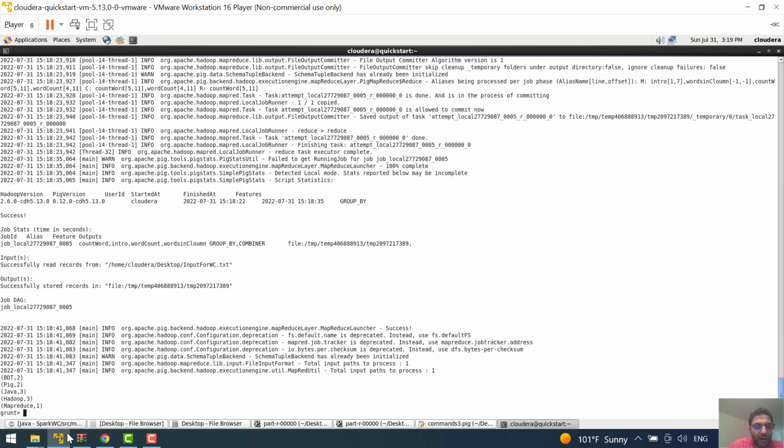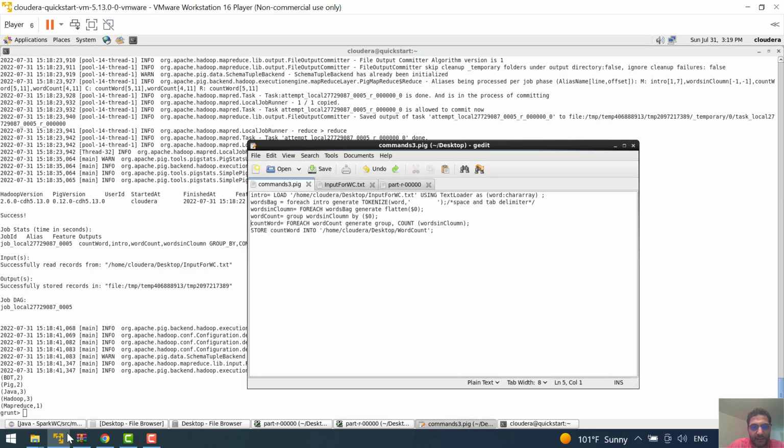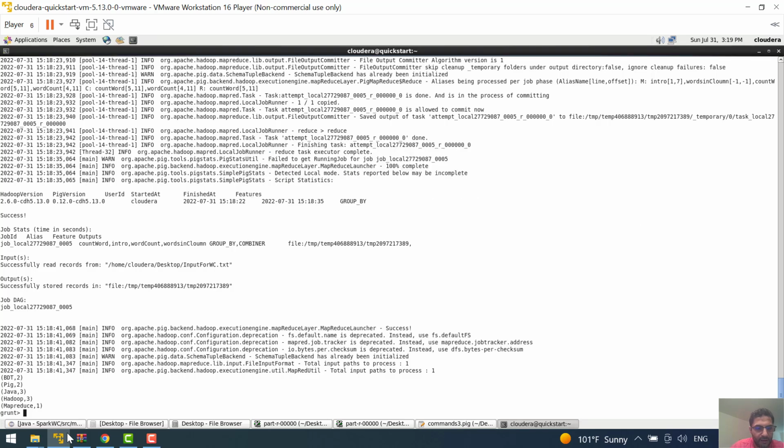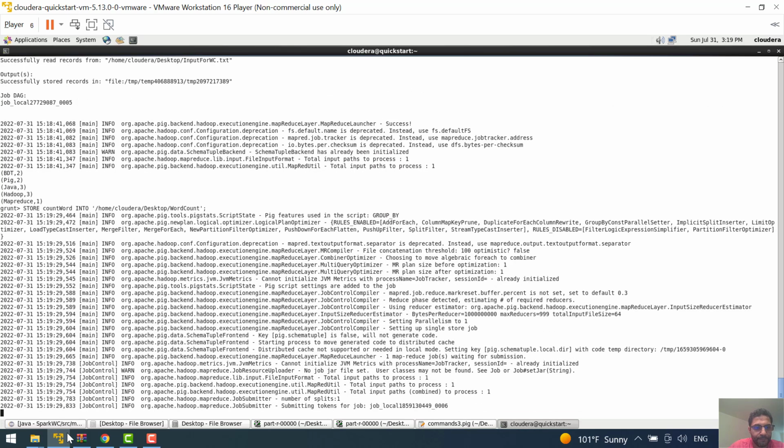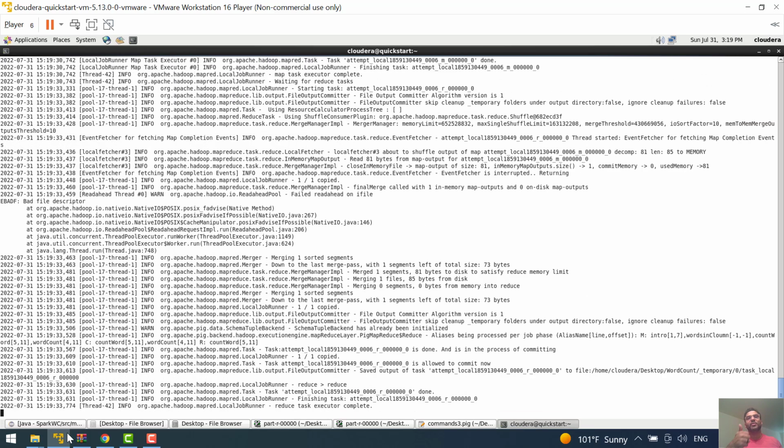What I want to do is write this down in one file. So I'm going to write this bag that we just generated into that folder, and it will write it for me. Let's paste this command, Control V, and then run. By default, as I told you, it's not going to execute except when you write dump or store. So now it's going to execute this and write the file.